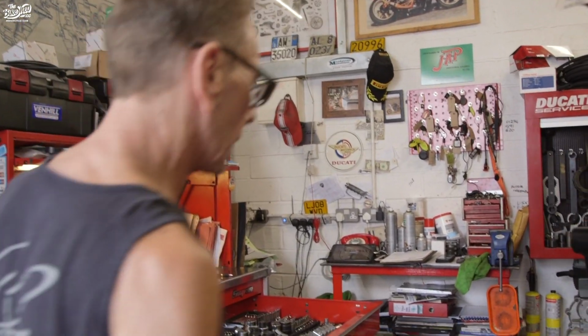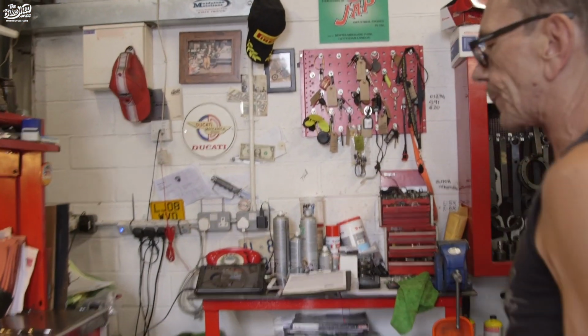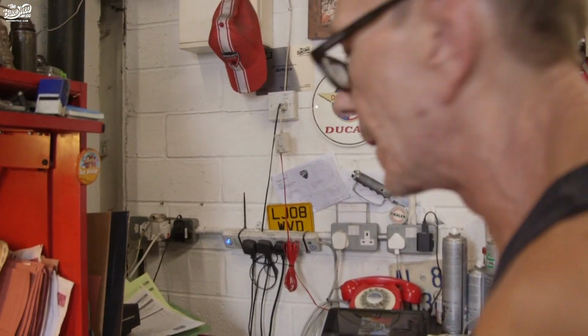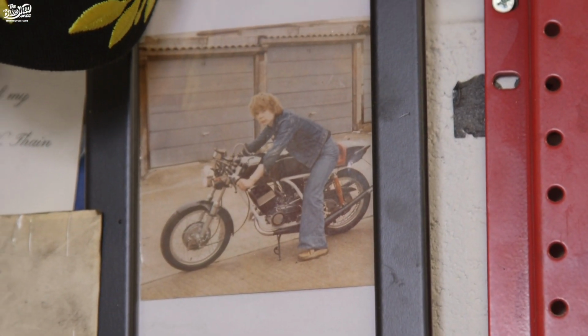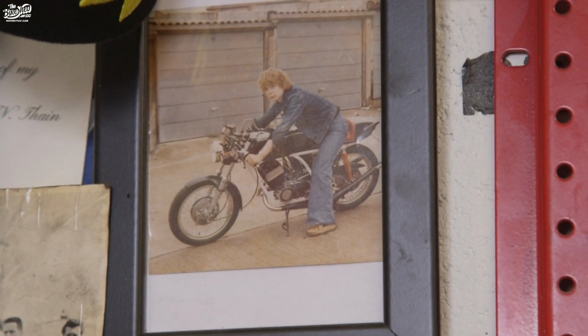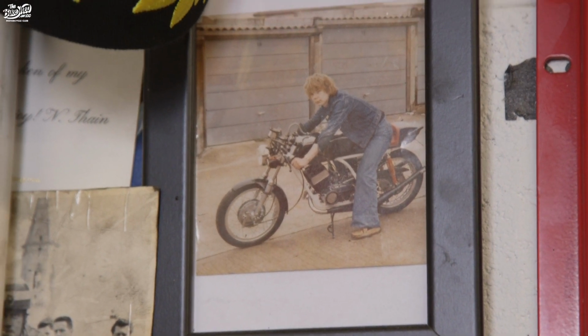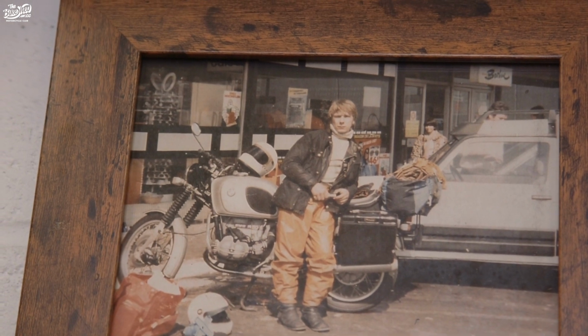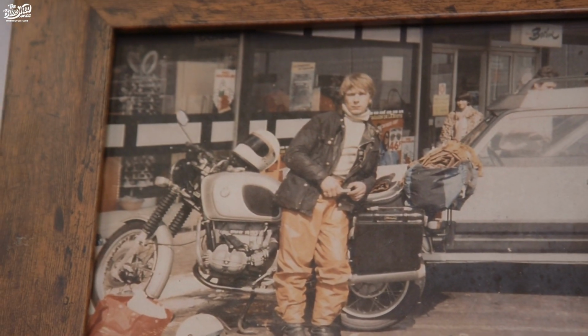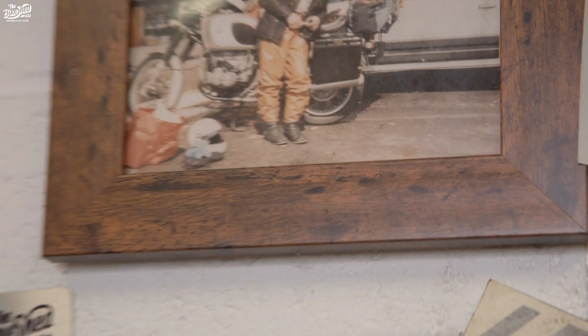So if you've been wondering how long I've been doing this, there's a couple of pictures here of me. One was when I was sweet 19 and the other about 20. And this was my first motorcycle I ever built. If you can ignore the flares and the perm and the moccasins, which you probably can't, you'll see a Yamaha 250 cafe racer that I built in my bedroom at my mother's. There's another picture of me some years afterwards on a really old BM, I think in the south of France. I was about 21 then. So I've been doing this an awful long time. I'm 61 now, so it gives you an idea. That's over 40 years of motorcycling.